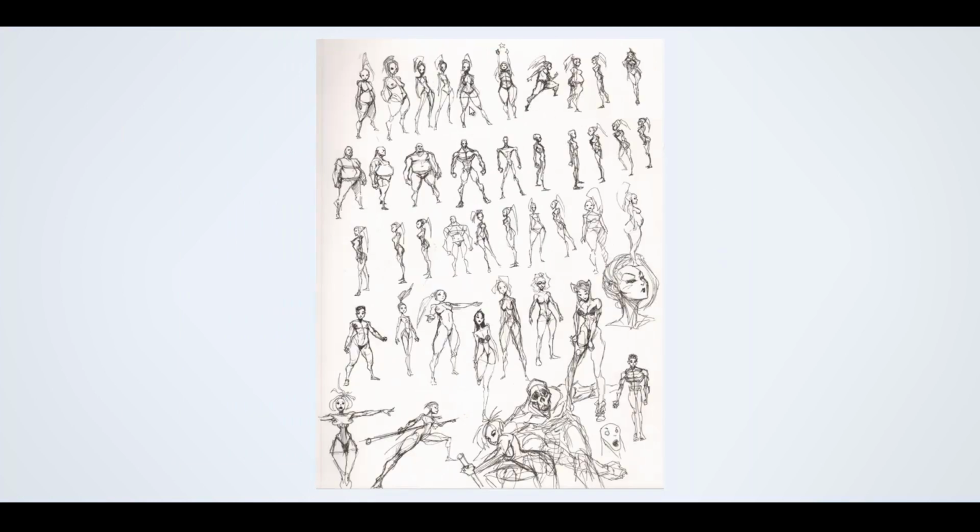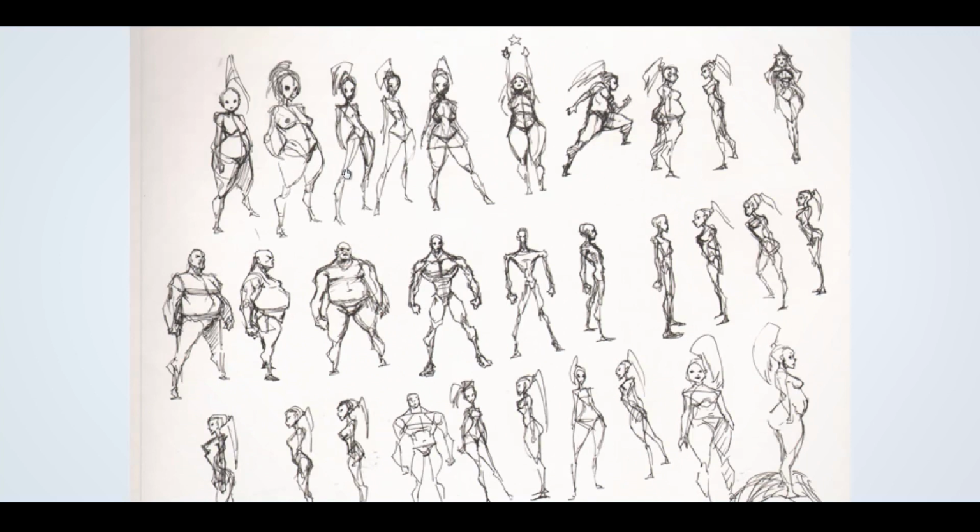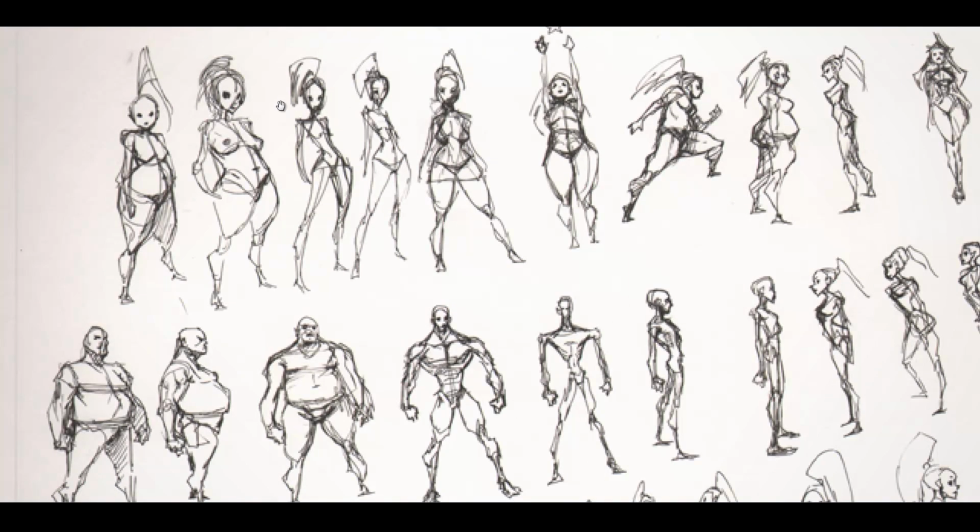More crickets! Yay! And more different body types, because I drew more fat on the body, but it wasn't that good. I wasn't happy with it. And it's like, well, why aren't you as good at drawing that? Because you haven't drawn it as much. Okay, so let's do some more.